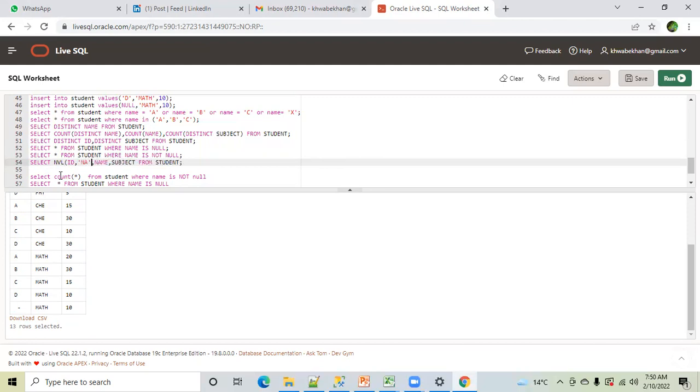So what's the benefit of this NVL command? Try to understand. Very, very useful keyword. Wherever you have null records in the column, please make a note of this point, it will convert those null records into NA, in string form.